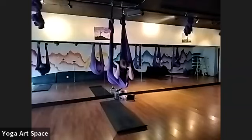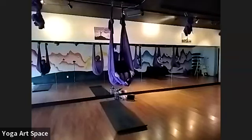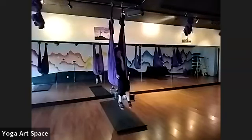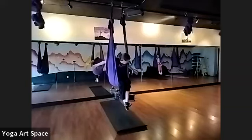Another deep inhale. Exhale, release. Take the shoulders back in. Sitting up, kick the feet free out the front. And we'll head all the way upside down, letting the spine be compressed.